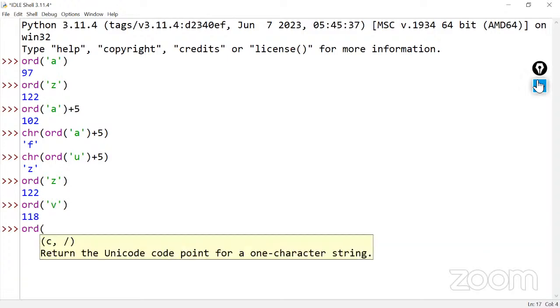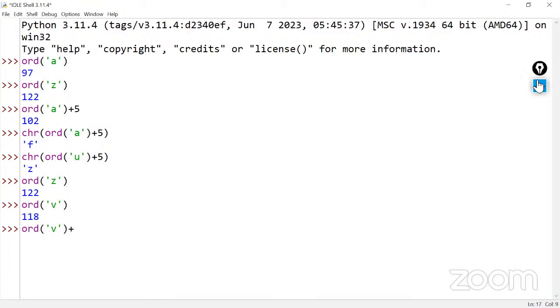And if you add 5 to ORD of V, it returns 123. Here we want A. If you see, the character of 123 must be some symbol. We don't want a symbol right now. What we want is a character in a circular order format.